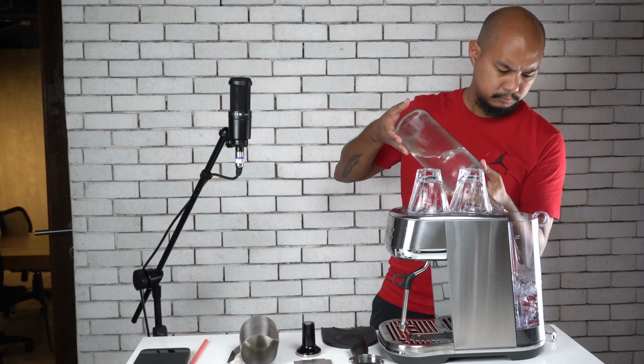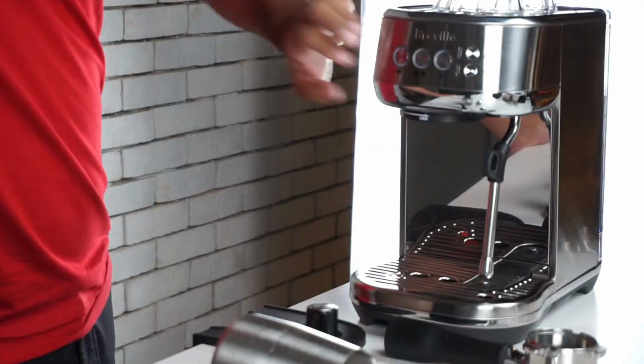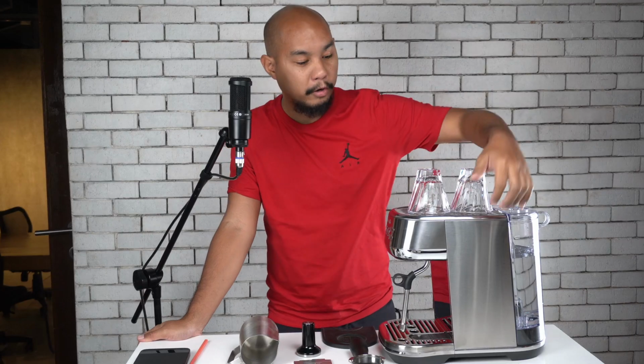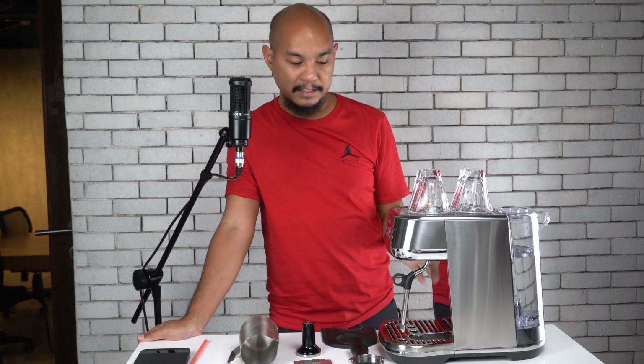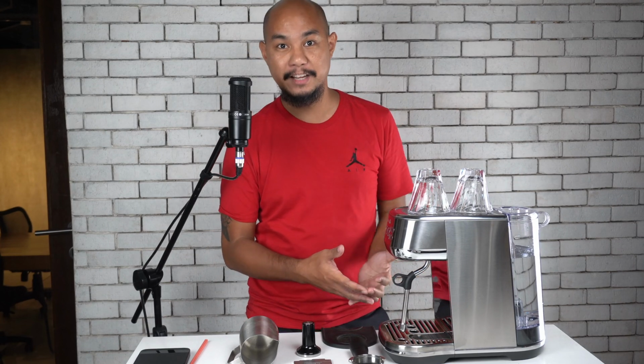Now in the back you have the water tank. It is removable, I believe, but we're not going to take it out today. From an aesthetic point of view, it's very much Breville. Brushed metal, it feels like pretty good quality. I will say it's slightly less sturdy maybe than the Barista Pro, the dual boiler. But for all intents and purposes, this is a really nice machine with a really nice footprint that you can fit on your kitchen counter. For most people, this will be perfect.